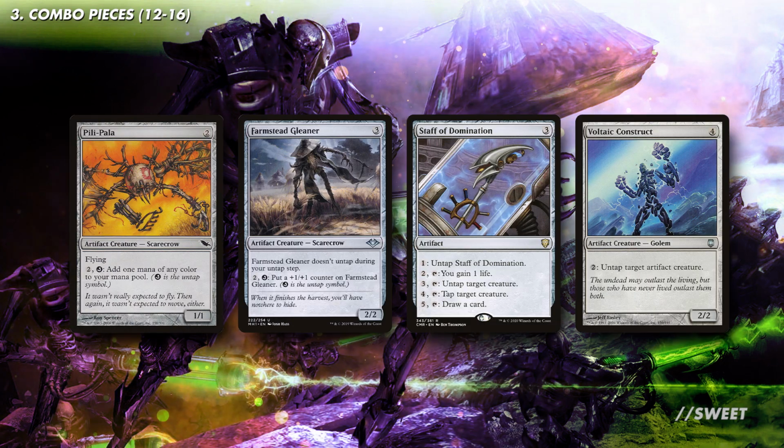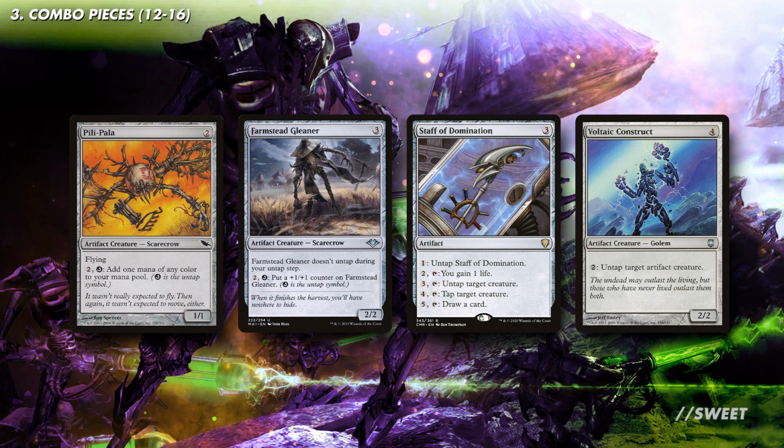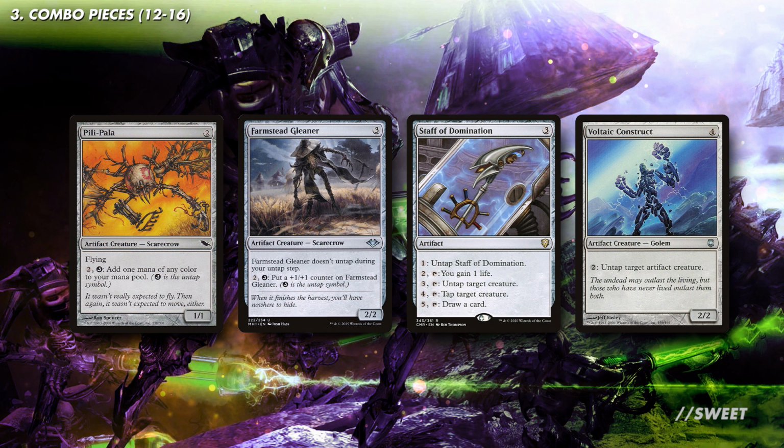First up is some untappers. These are cards that, when they're in the graveyard, give Trazyn the ability to untap itself, normally for a small mana cost. You have things like Pili-Pala, Farmstead Gleaner, Staff of Domination, and Voltaic Construct. Staff of Domination is probably the best on this list, and the reasons why we'll get onto in a moment.